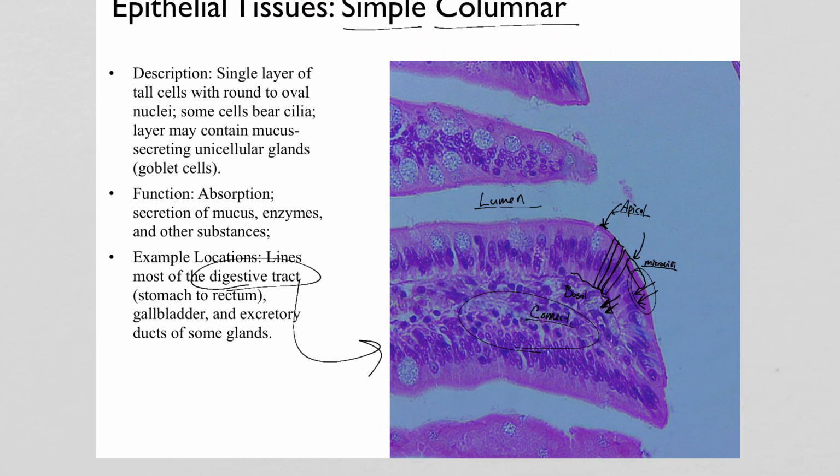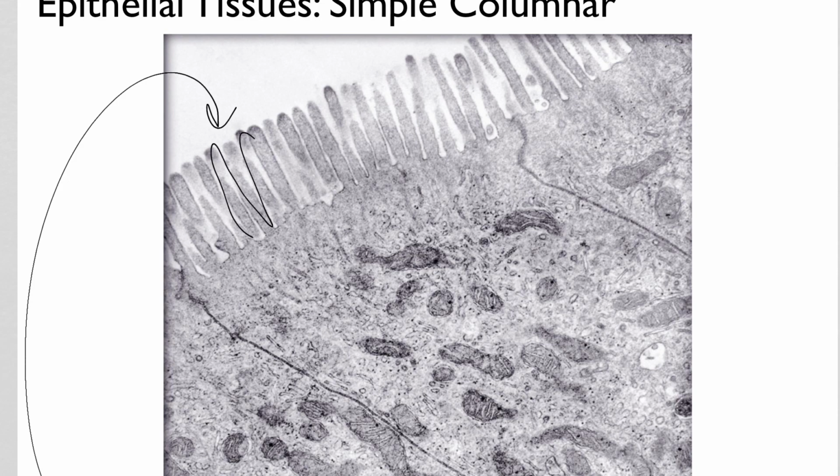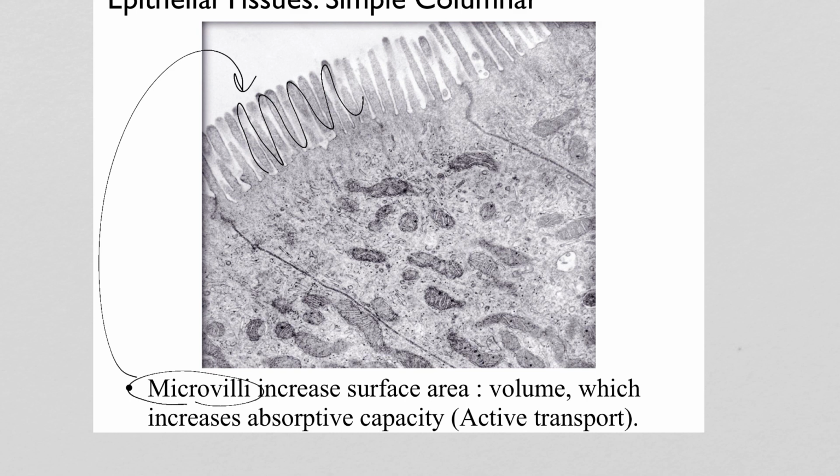Okay, so if we want to zoom in a little bit closer on the simple columnar tissue, this is an image that was taken by an electron microscope, which can show much, much higher resolution than a light microscope can. And so those microvilli that we talked about, this is what they look like in fine detail. They're really just extensions off of the cell membrane that weave up and down and up and down. And the entire purpose of it is we're trying to maximize surface area, because the goal of this tissue is to absorb nutrients out of the GI tract.